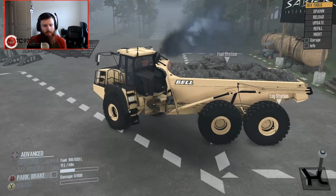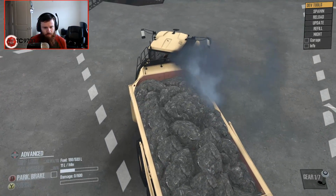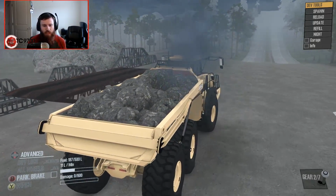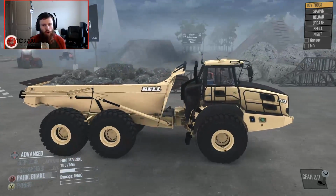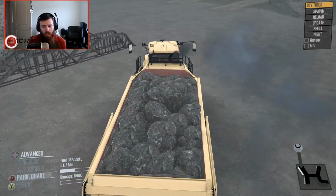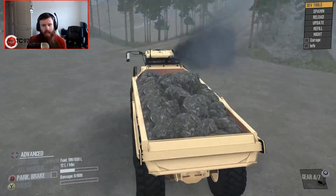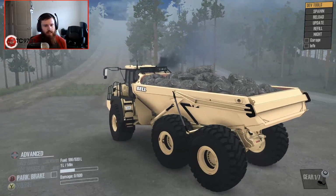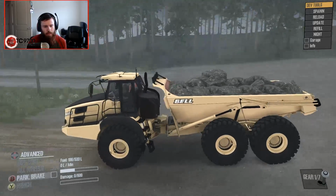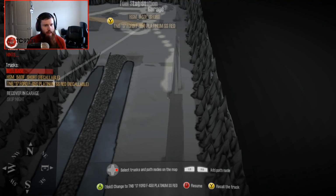All right, now I'm going to go ahead and drive this thing over to the bottom of the hill. And that's where we're going to leave it, because we're going to bring the F450 over, and we're going to put this thing in pull mode to see if that F450 can actually basically carry out what we hope it can. There's our hill. Let's see what she can do. Now, I'm going to leave this thing right here and grab the F450.